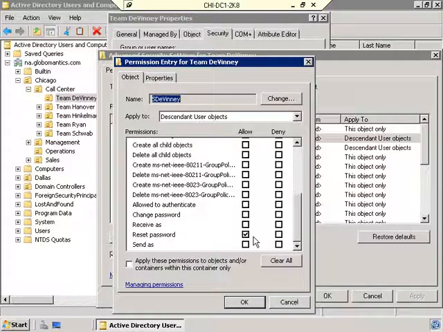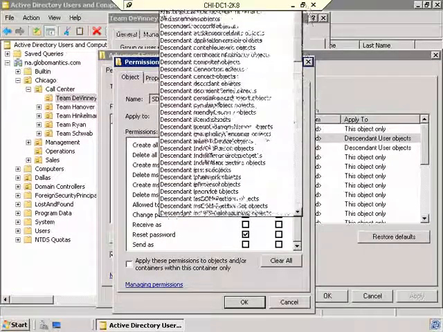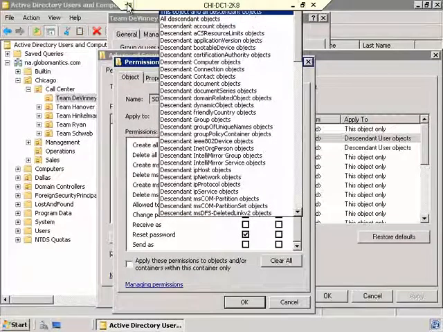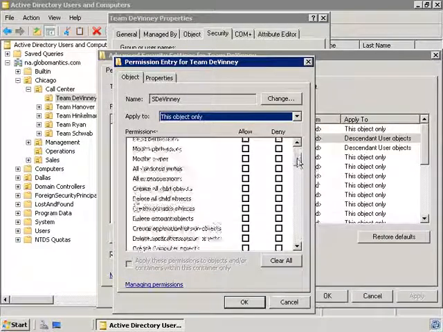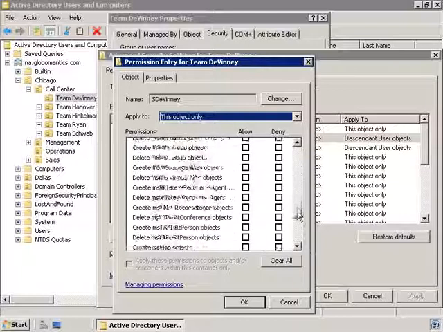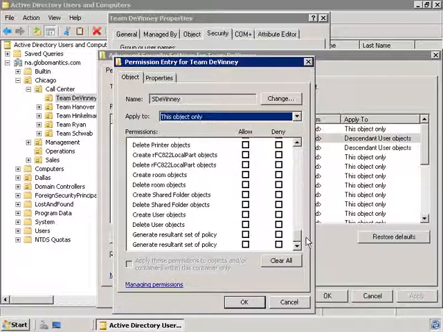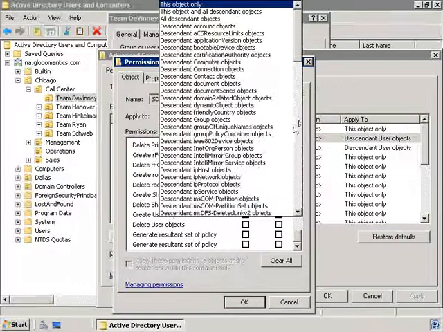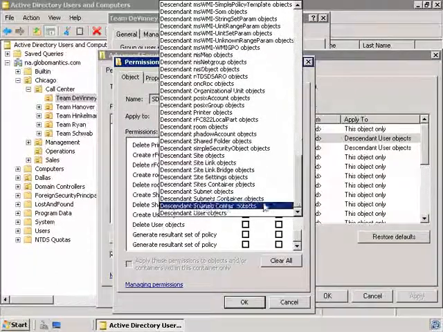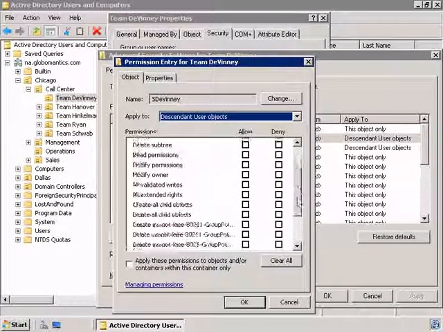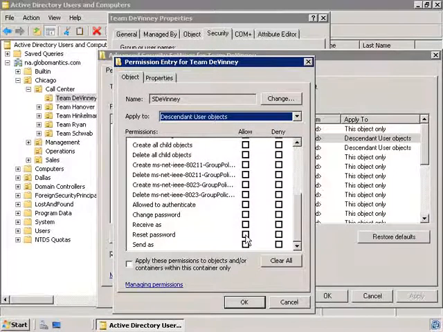So, for instance, you'll notice that up here it says applies to descendant user objects. See, by default, when you assign a special permission, it goes to, and you know what, it's hard to see. Let me move this out of the way. There we go. It defaults to this object only, as we saw just a few minutes ago. And when we're on this object only, notice there is no setting for Reset Password. So you wouldn't have found that checkbox. You would have had to have known to scroll down here in this list first, all the way down here to Descendant User Objects. And then you'd have to scroll down and find that Reset Password checkbox.